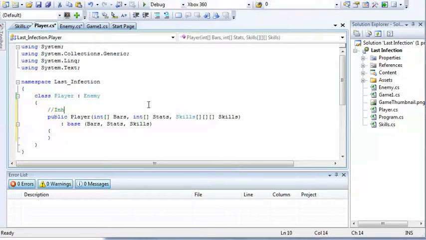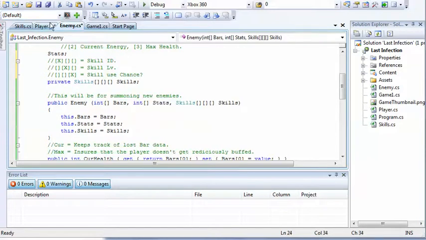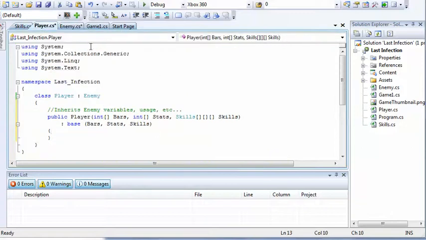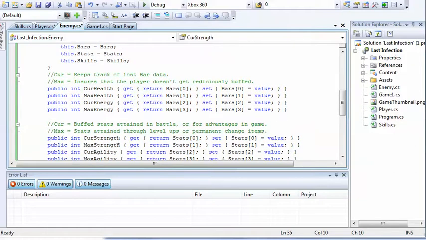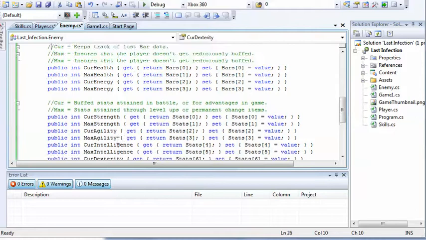Give me a moment. Alright, so what I've done now is all that work I did in enemy is going to work for me in player. I'm going to give you a demonstration, but just to show you that all of these publics, these variables I've made, the numbers, the variables up here are going to be usable whenever I make a player.